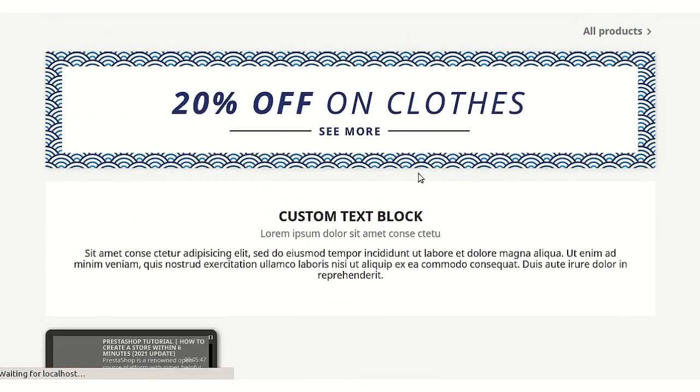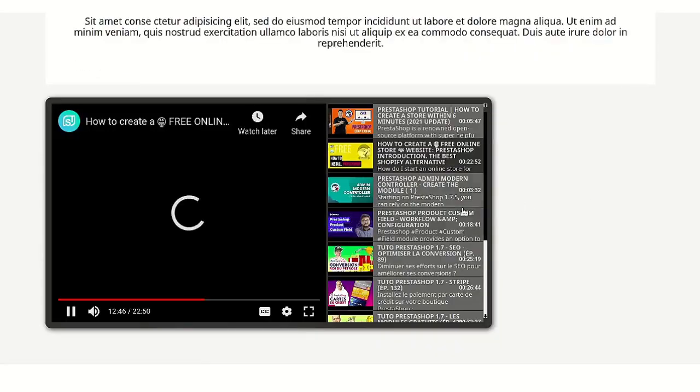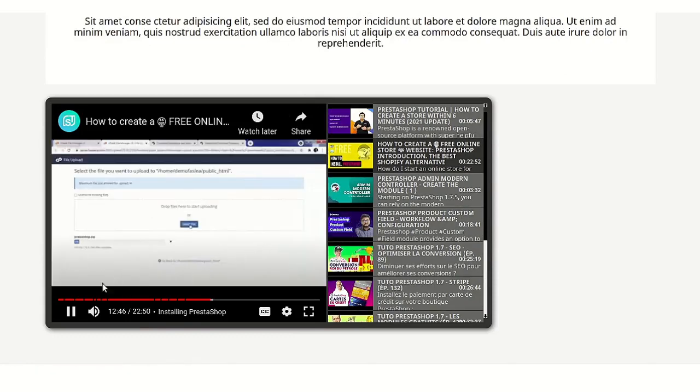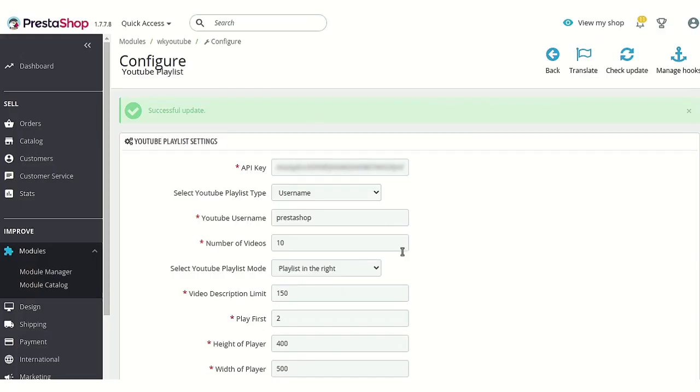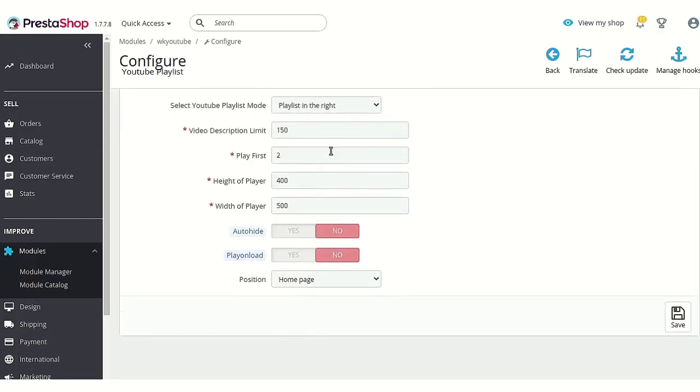We need to wait until it loads. Now as you can see, the playlist is now being shown to the customer at the right hand side of the player. So that was all about the views option, which you can use to customize the look of the YouTube playlist window.